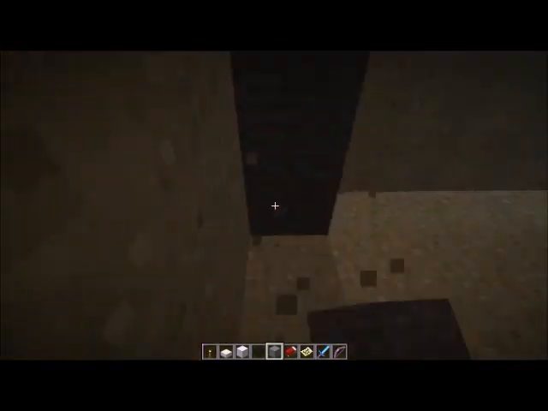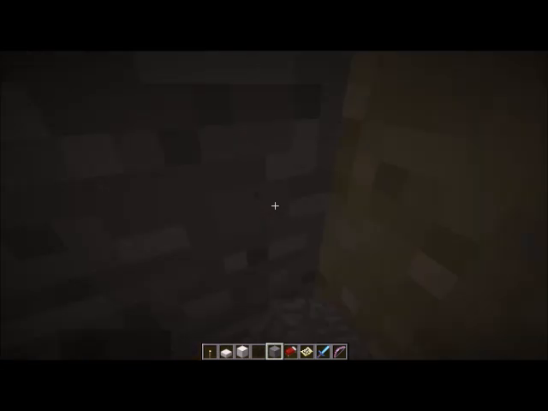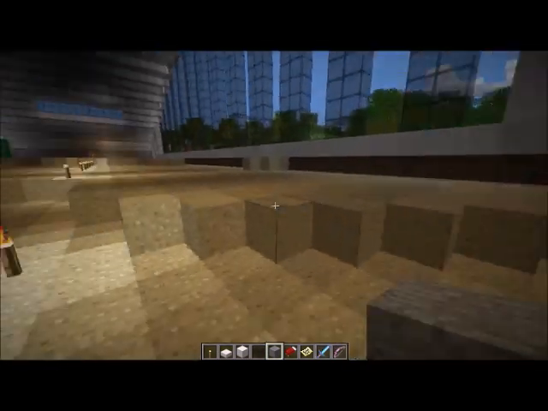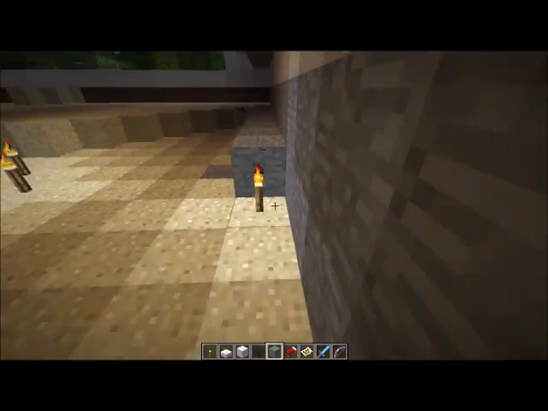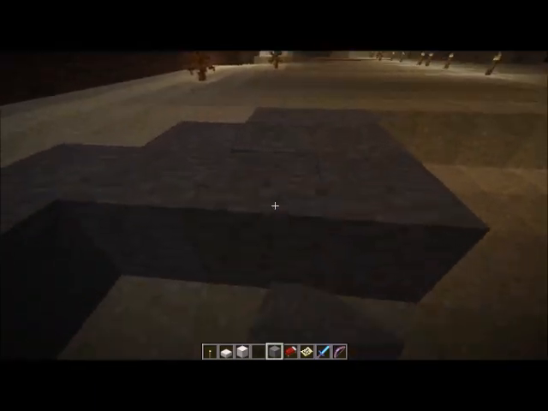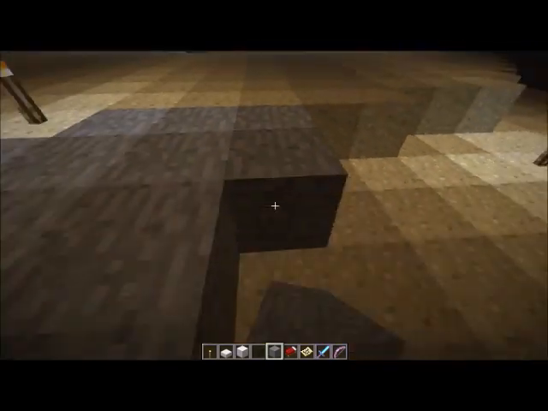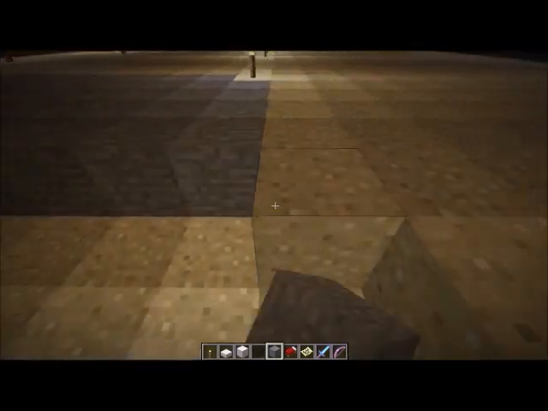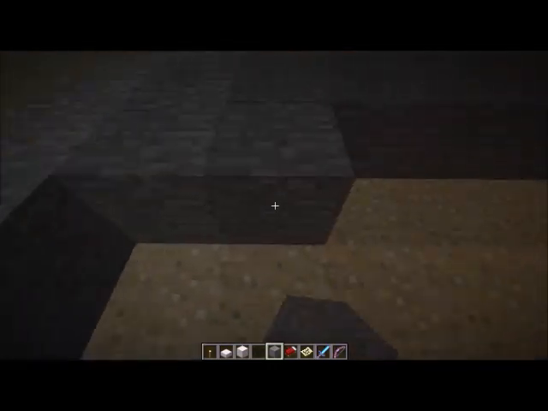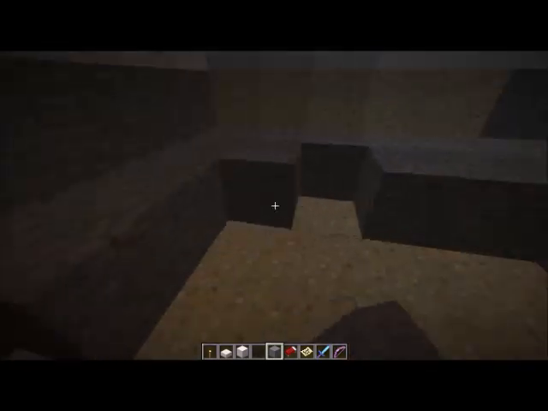Okay. This is just making the floor of my library. I don't need to clear all this sand, and this is just leveling it out because there will be two layers. One layer above this will be stone. I think it was one layer. Maybe it is two layers, but no, I think it was one layer. Yes, it was one layer.